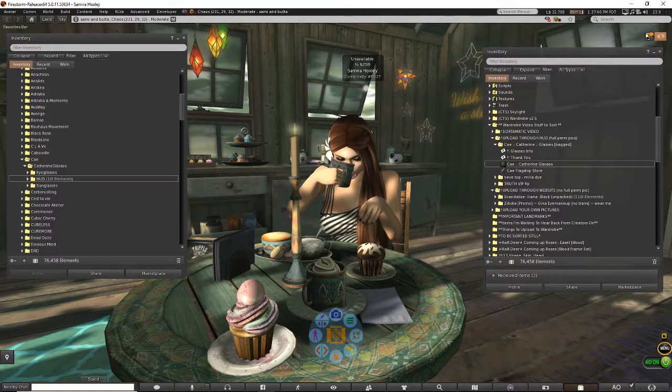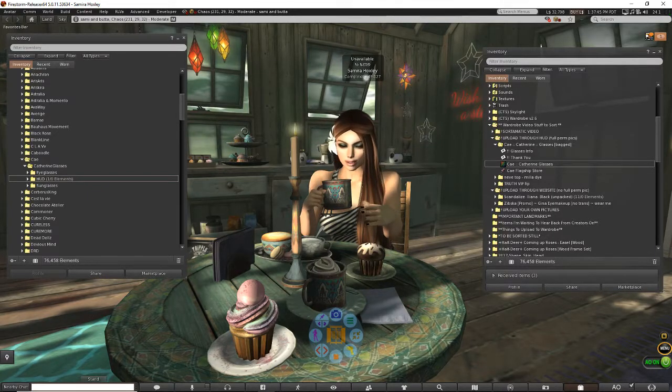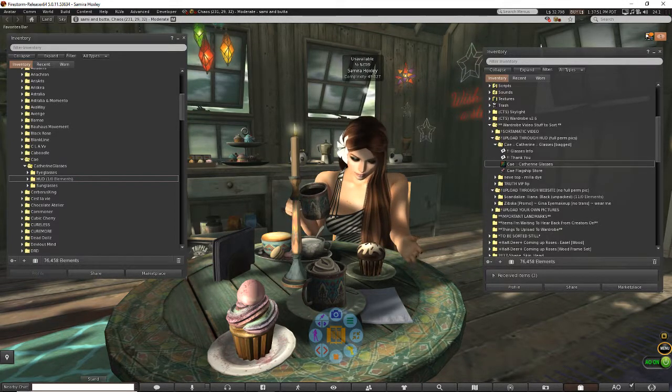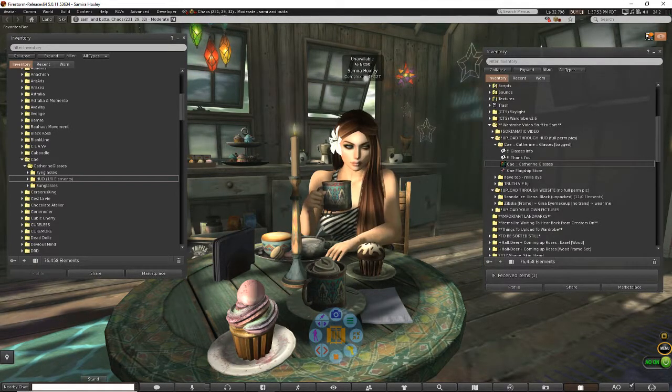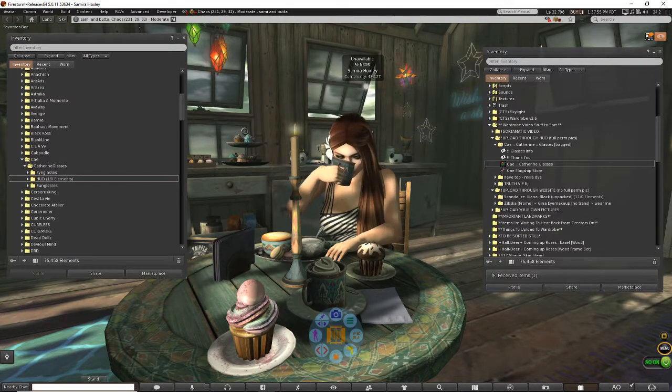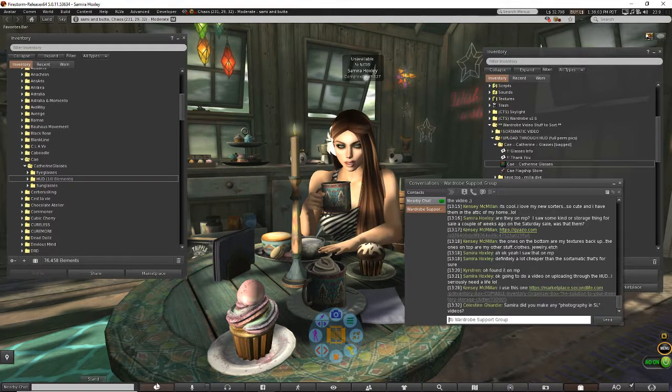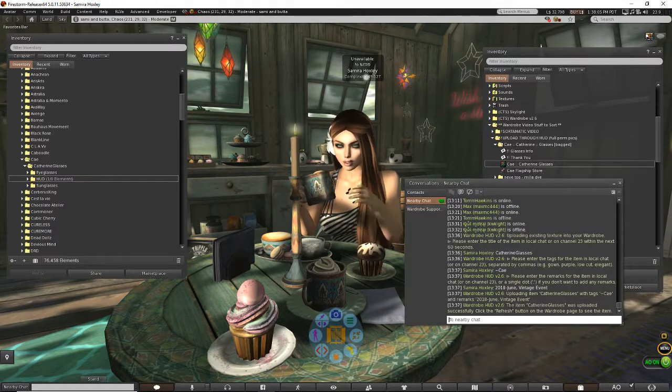Now, if you're at home doing this, you don't have to do anything different in chat. But if you were bored at a club or something, which we all are a lot of times, and you wanted to work on your wardrobe and upload this way, but you didn't want anybody to know about it, you can type, I believe it's \20.